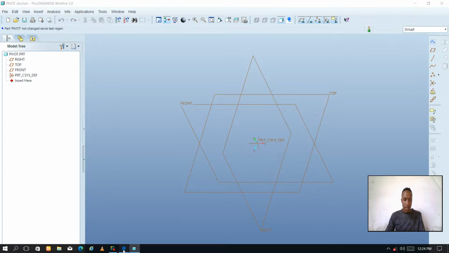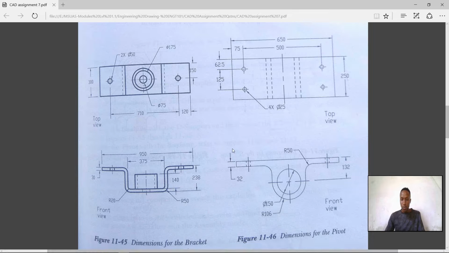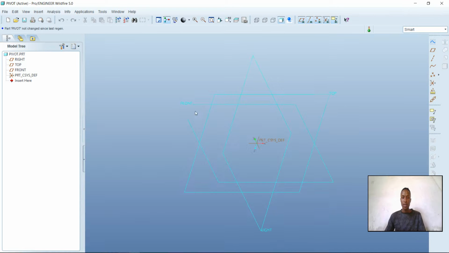From this pivot, I'm going to start by sketching this rectangle part, and then I will sketch this circular part and extrude my component. So I'm going to sketch it using the front view.